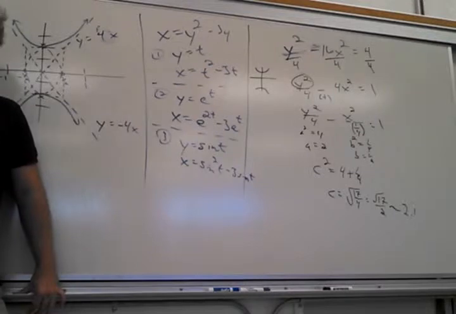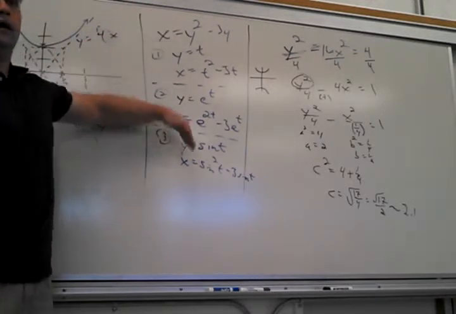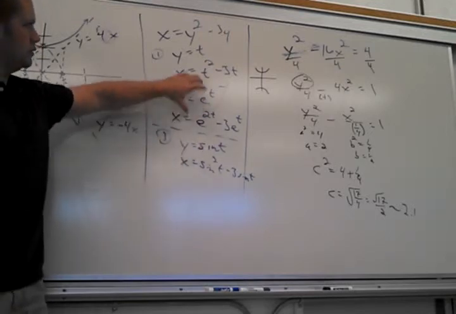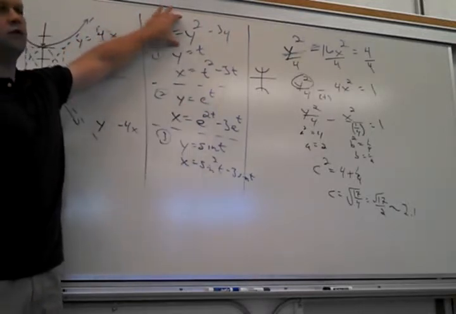Now, it would have been a much more interesting problem if I had said, and make sure your domain goes from this to this or something, right? That would have been a little more interesting. It would have been a little more restrictive. But really, you're wide open here, because they didn't say I want you to get the entire graph. I just said I want you to represent this relationship in any kind of parametric equations that you can think of. Every single one of these would translate to this. But not all of them would have this whole picture.